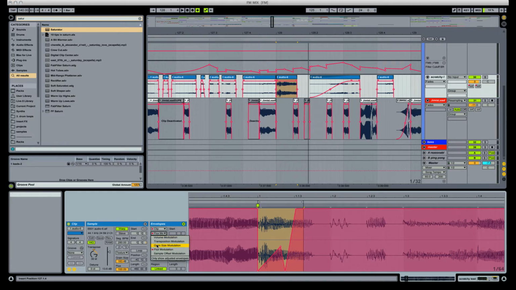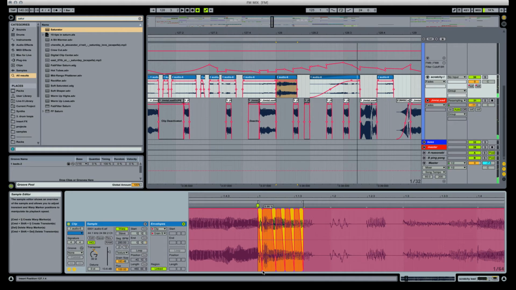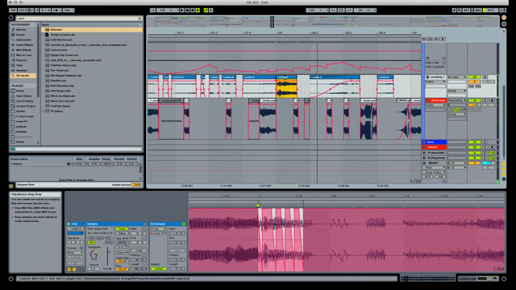Maybe we'll do something similar with the grain size too. And then maybe if these weren't so hard, it would be more interesting. Okay, so like that's cool.